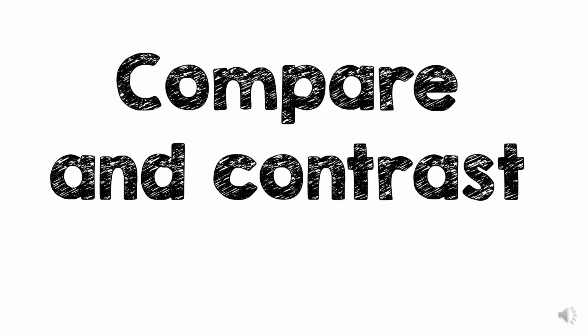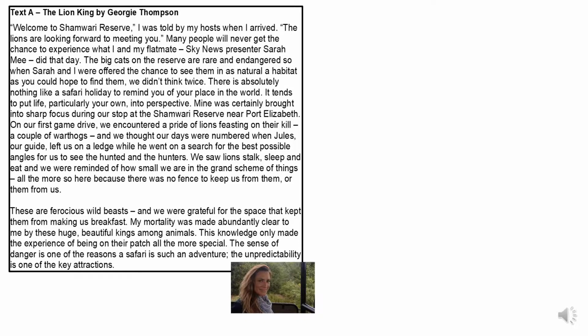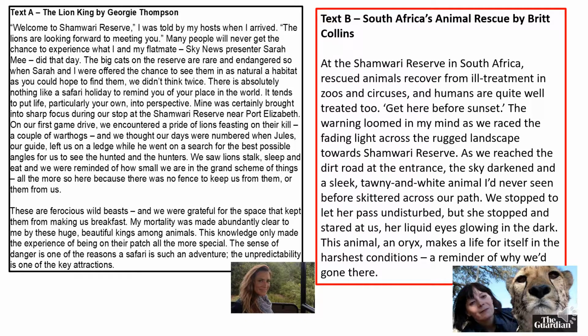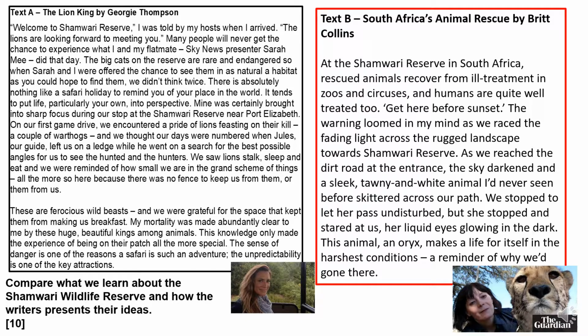In this tutorial, we're going to look at the compare and contrast question, which could be asked on Unit 2 or Unit 3 of the GCSE English Language papers. With this question, you'll typically be presented with two texts, which will be linked by the same topic or theme. In this case, we've got the question: compare what we learn about the Tawe Wildlife Reserve and how the writers present their ideas. So we've got two texts which cover a very, very similar topic.